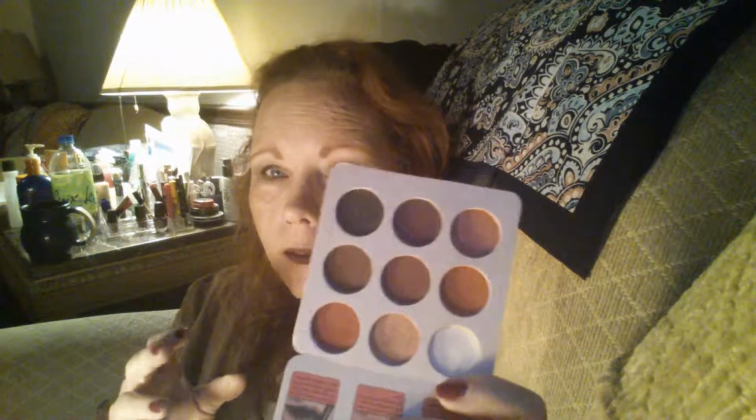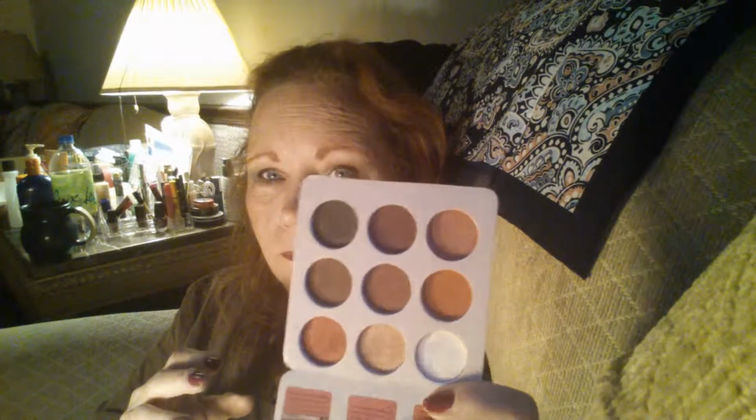My Pan as Old as Time has a lot of dark colors in it. I can really only set my eyeliner, smoke out the corners, or lightly with a blending brush maybe blend into the crease with it. It's just a very dark palette. So I pull in these lighter colors to help me use that palette. I loved this. I enjoyed this. And I'm going to have to put it away because that's the object of the game, is to reach and touch on my collection.